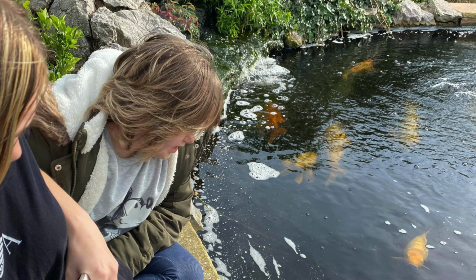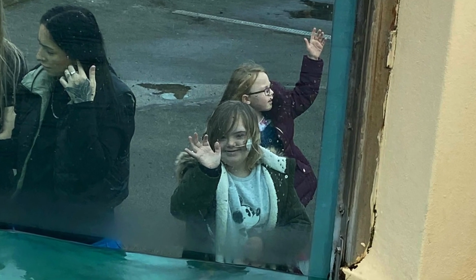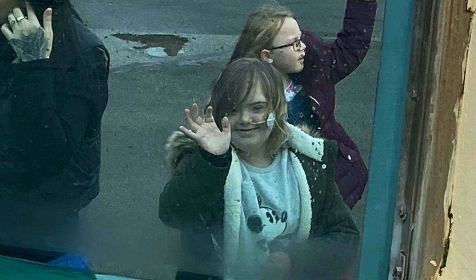We found out that her chemo is going to start next week. She's coming down and having a Skegness, enjoying herself. And she's going to have a weaker dose of chemo, so hopefully she can still go to school and do things. So fingers crossed, we might still be able to do a bit of fishing, but it's basically see how it goes and see how it affects her really.